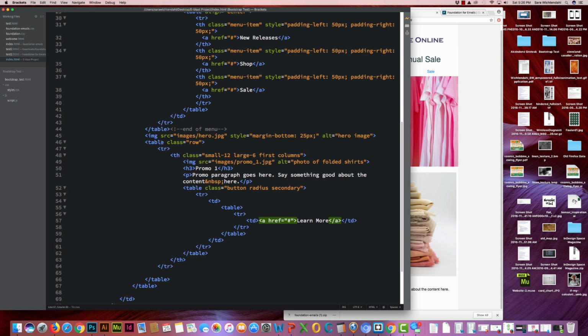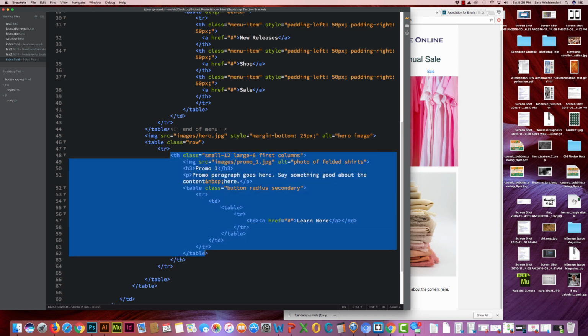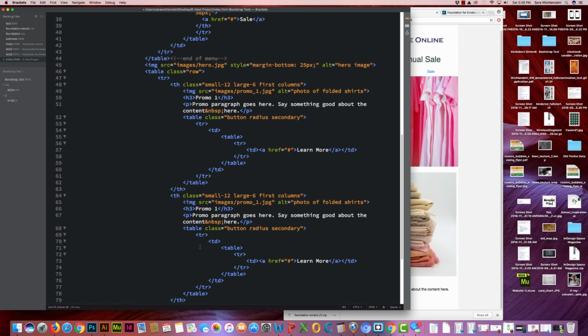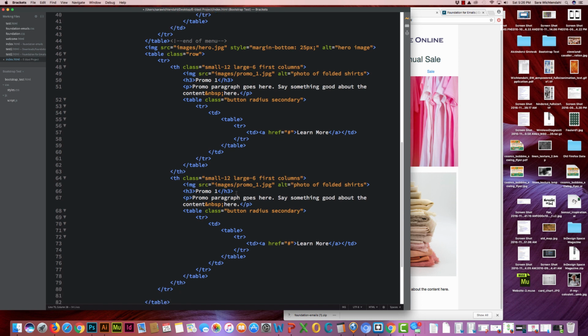So I'm going to go ahead and copy everything from this first table head tag to that ending table head tag. So I'm going to grab that whole table head here, and I'm going to copy it. And right after this ending table head, I'm going to create another one, or just paste it in. So now that I've pasted that in, I really just need to change up a couple items here to make that second promo section. So we'll just go down the line.